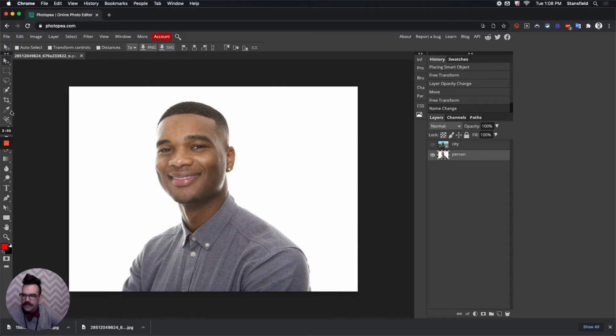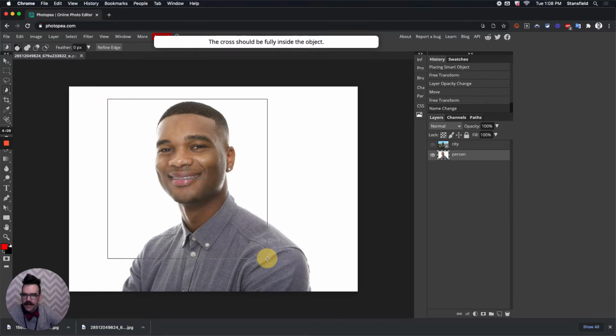And then what I want to do is grab my Object Select tool. So that's this right here, Object Selection. It's the fourth tool down, and it's under the Magic Wand, or the Quick Select is the third one, then the Object Selection tool. The Object Selection tool is a pretty good tool. It works pretty good to select objects. It'll look at the contrast.